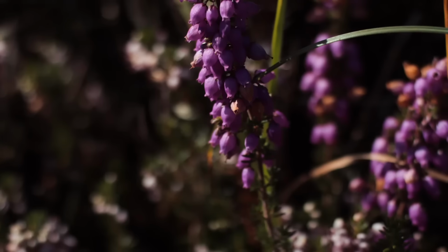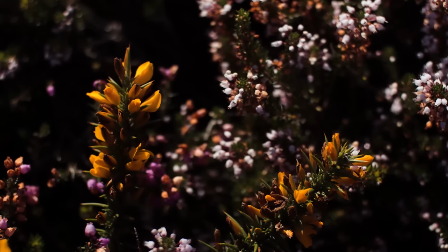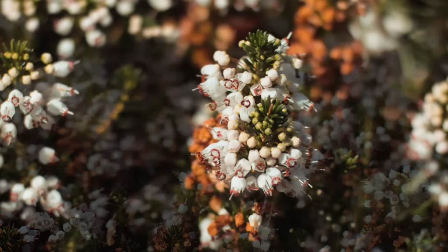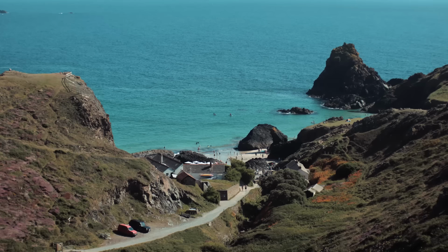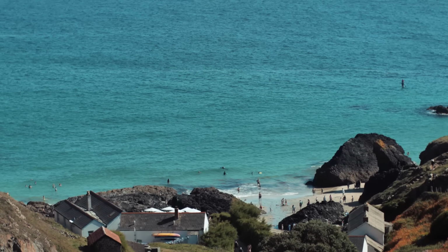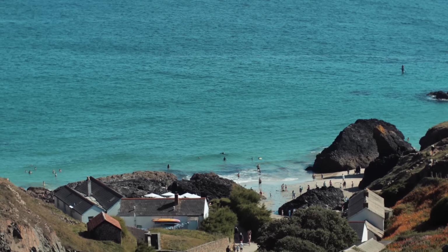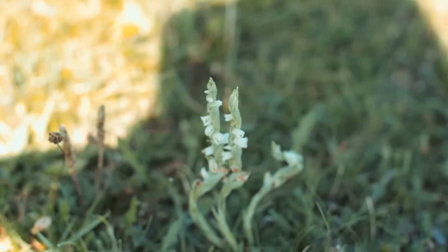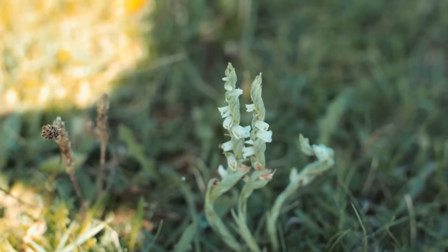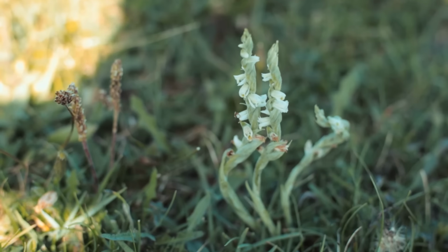We trekked the path through the purple heather and fresh gorse, admiring the Cornish heath along the way, and then the path opened up onto short heathland. We were quite high up and could see the island stacks of Kynance below. As we looked to see a way down to the cove, I caught a glimpse of something in the grass. As I got down on my hands and knees and looked a little closer, I realised that these were definitely different and not your typical blade of grass.